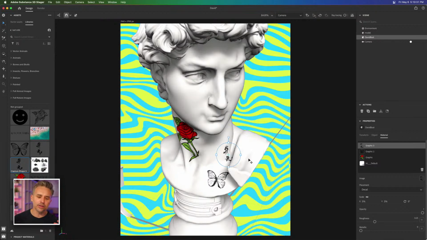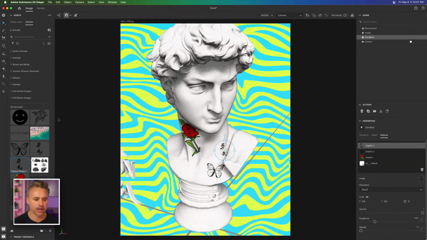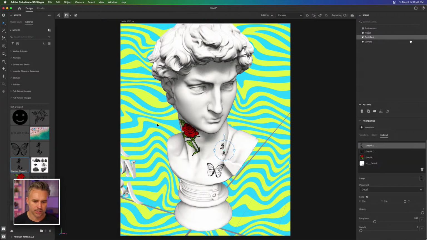Fantastic. So again, I don't know if I kind of like the color version. Would you agree? I'm kind of into the rose. I'm into the colorful artwork. The colorful tattoos seem to capture my eye a little bit more. I don't know what you guys think, but I think that's what I'm going to go with. I'll go down to this artwork. Let's drop it on.